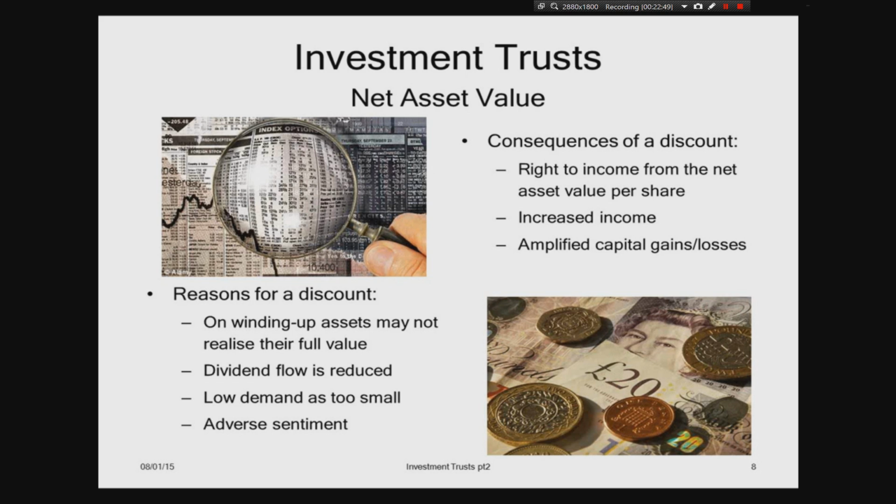If I'm trading at a discount and I buy shares at a low price, and the dividends are actually based on a higher price, i.e. the net asset value, that can make it attractive if I'm interested in income, i.e. dividend yield. Secondly, amplified capital gains and losses. Discounts on investment trusts tend to narrow in a rising market, obviously, and get wider in a falling one, amplifying the effect of the change in the net asset value. Thus it has a similar effect to that of gearing, making the investment more risky.